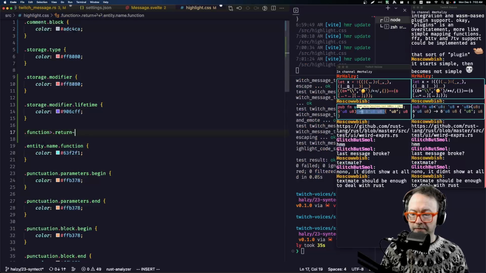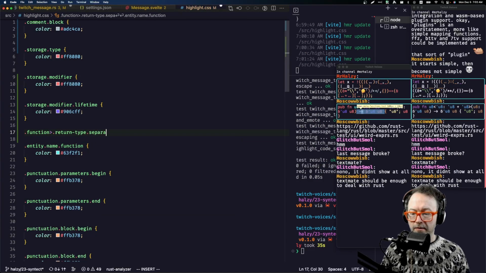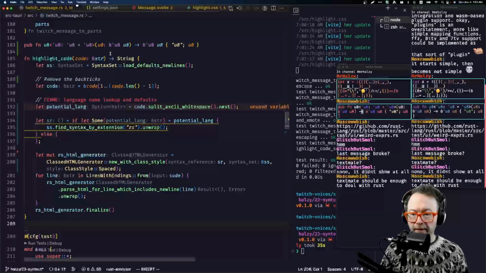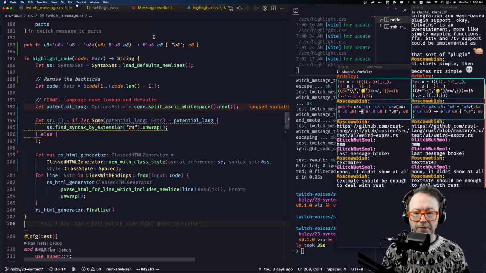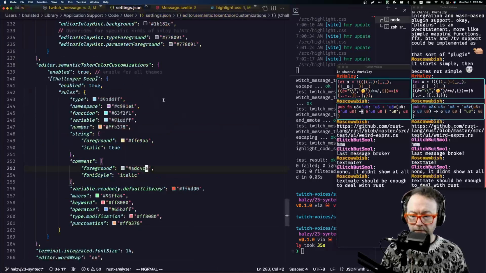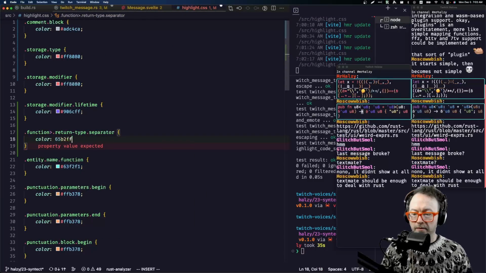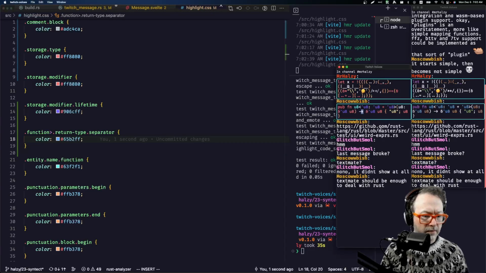Return dash type, okay. Separator, oops. And we want this to be a bluish color, right? It's kind of like a darker blue. We got the light blue here, dark blue there. It didn't take.